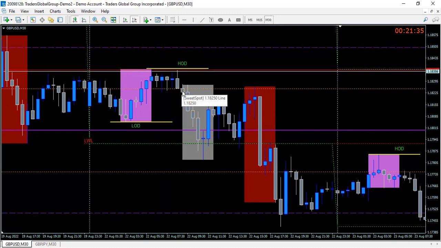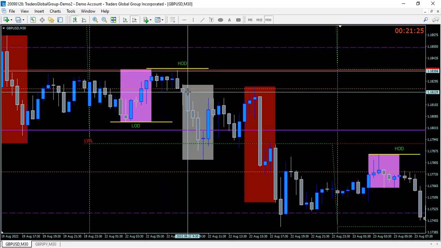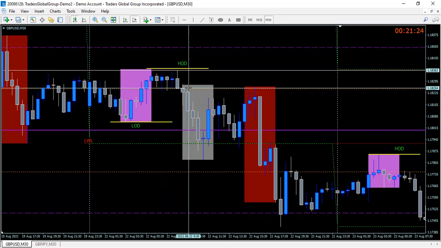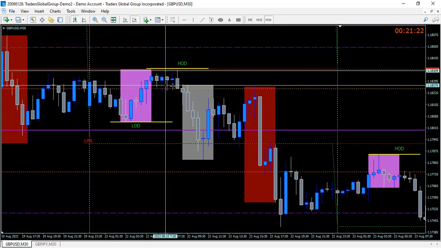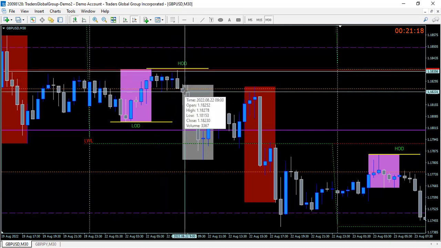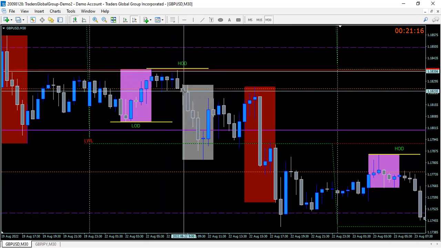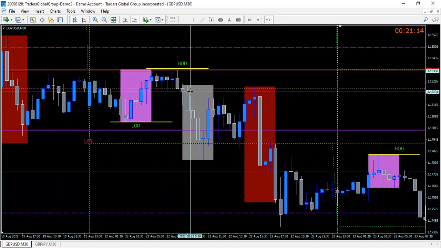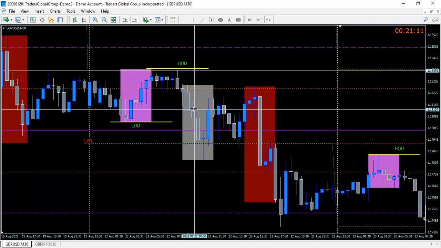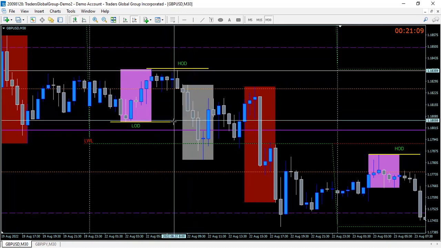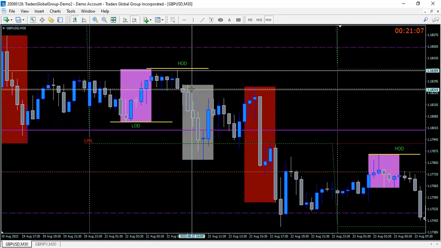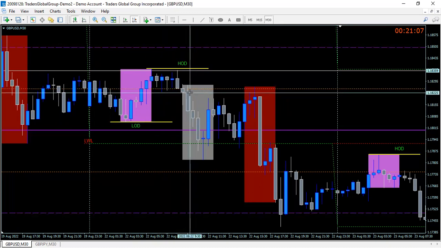2 a.m. London opens up. Okay. We get this pin hammer. All right. This next candle here. 2:30 a.m. I'm in. All right. I got major rejections at a high. I close below, even though it's not a strong candle to close, but I want to get in above or at the numbers. I don't want to get in the middle of this here, okay? Because my low is here. I don't want to get in here, all right? So I'm getting in at the numbers. So as this candle closes, all right, I'm in.